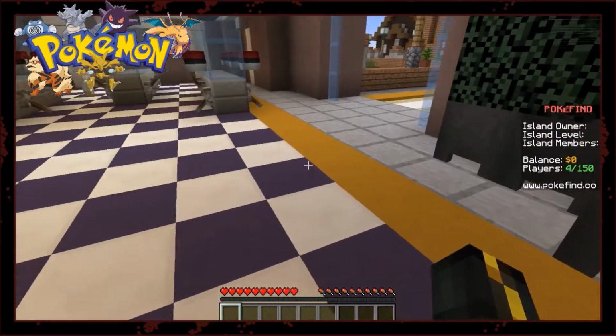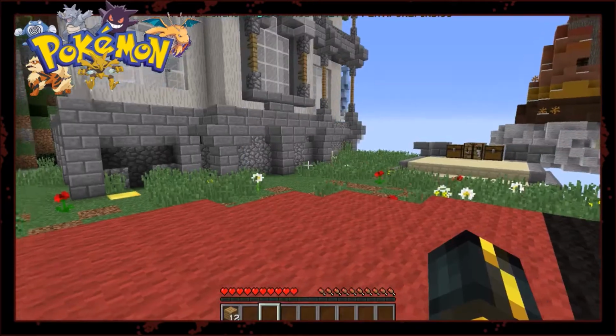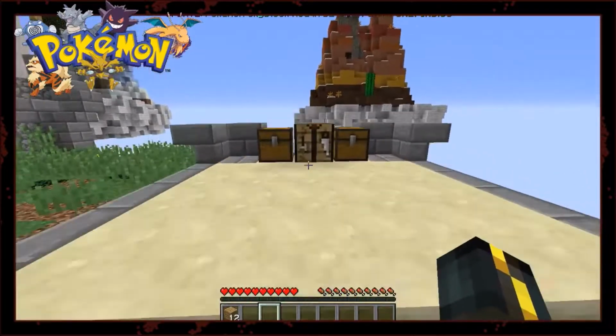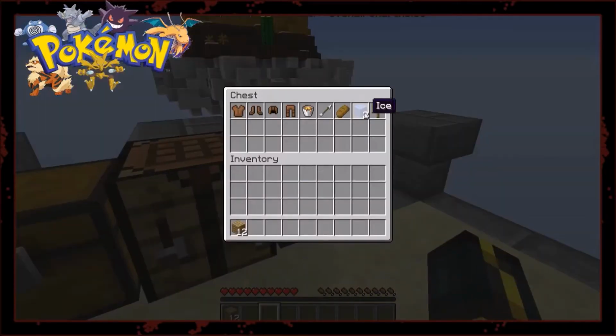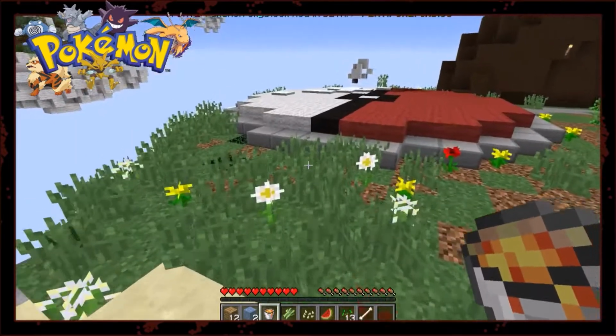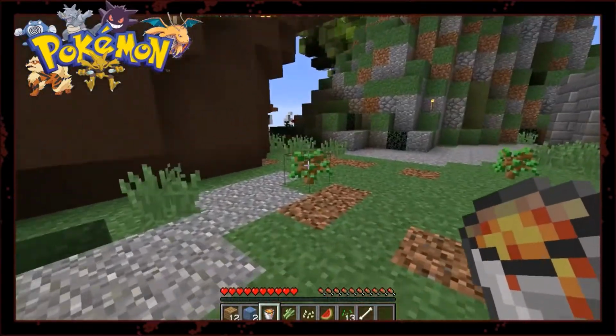Well, let's go back to our island. I think it's just /is or is for island. Island. And then, let's start this farm. So, I believe we need this and this. I think we're gonna need this. This, and this. Alright, now the question is, where do we want our farm? Probably back here somewhere, right?